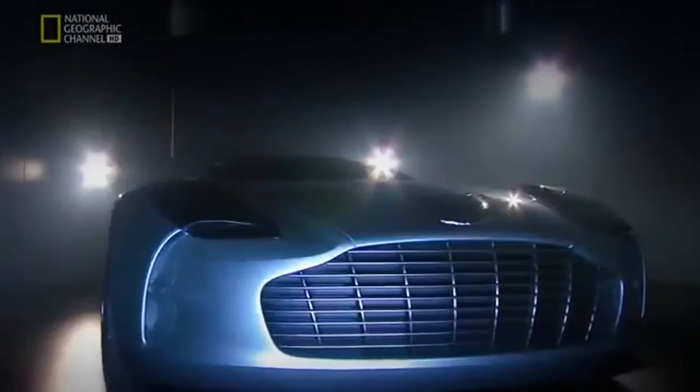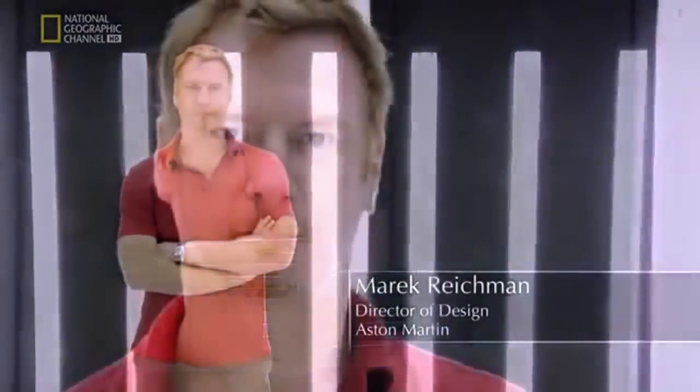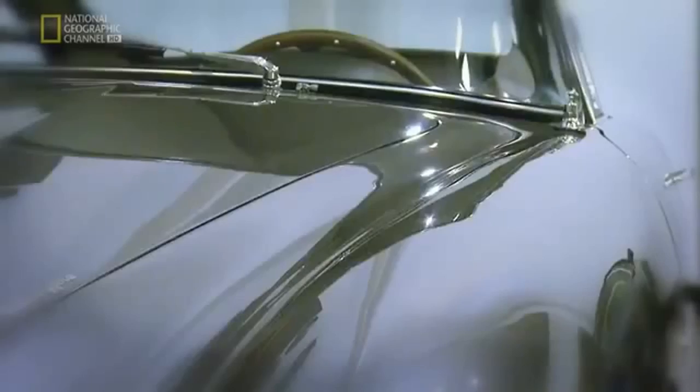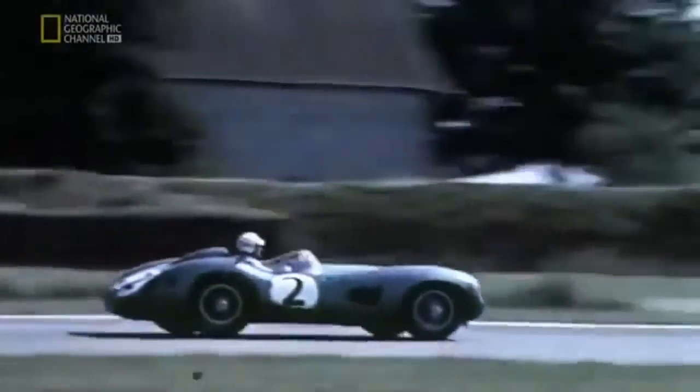In this building in 2007, he turns to his team and asks them to contemplate an Aston Martin supercar. Director of design, Marek Reichman, remembers it well. And Ulrich said to me, just make the most irresistible Aston Martin, something which is just, it is pure emotion. It's something that everyone would see and would just want to have. And as Aston Martin have a significant history to draw from, they aren't looking at a blank canvas. It stands for 94 years of history. It stands for all the passion.